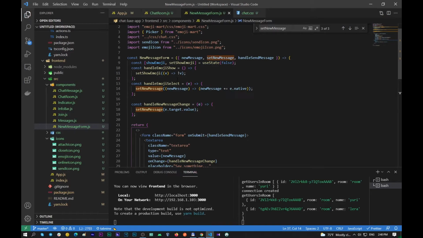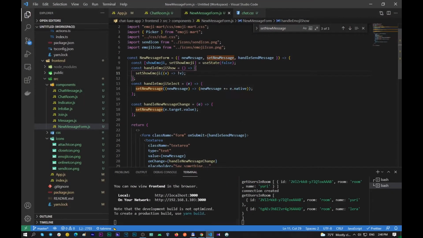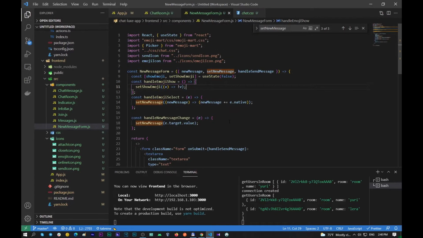Set show emoji. Well, I don't know what happened, but it doesn't want to open.